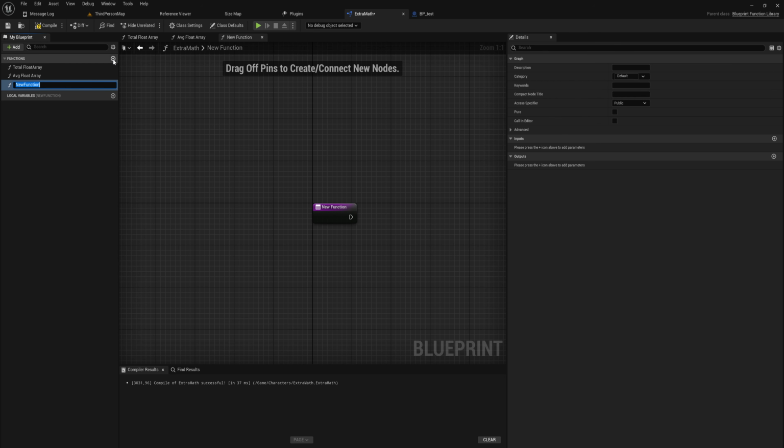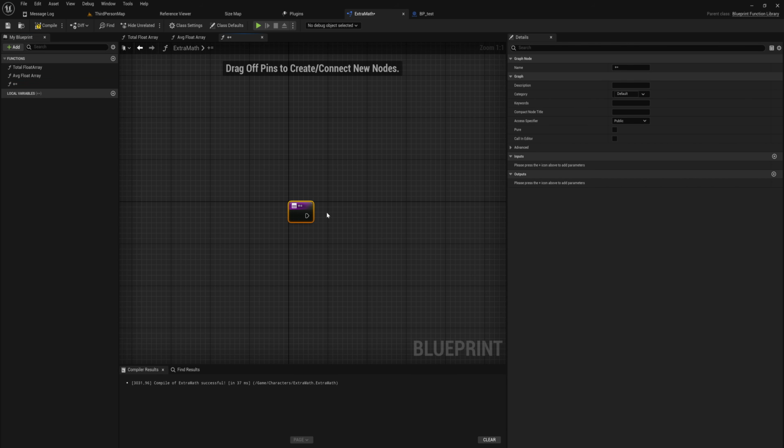Just to keep going with one more example, we can do plus equal, which is a thing I always come back to because it doesn't exist by default inside Unreal as a Blueprint function anyway. I always give it as an example of something wild like C++ more, but we can just make it right here. So we can say, add two floats. This will just be two single floats. This will be our float reference. That's going to be the float that we want to end up increasing. So that will also be set to being a pass-by reference.